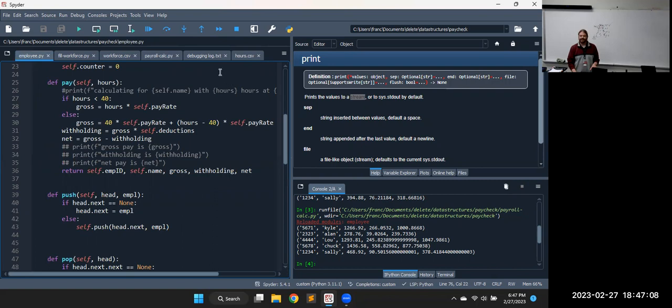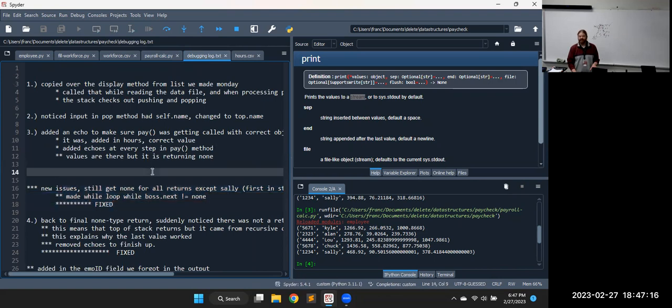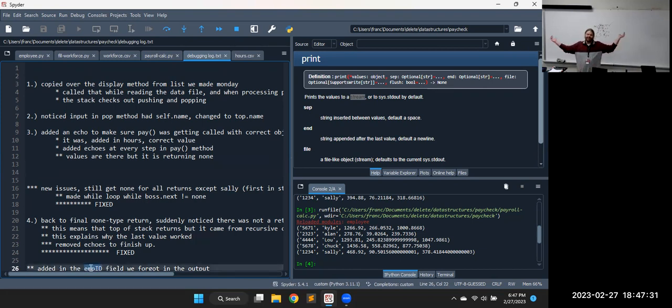Anybody have questions? This debugging, these 4 steps I went through to find the problem, did not take long. I was exhausted when I got home and laid down in bed and I couldn't sleep. After an hour, I got back up and it took about 20 minutes to track the problem. So it didn't take long to debug it. Oh yeah, and then I added the employee ID field because we left that off for some reason, and that's one of the most important ones.